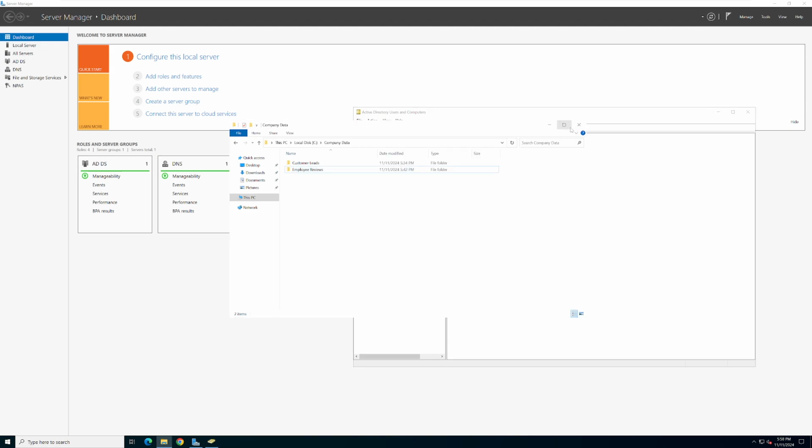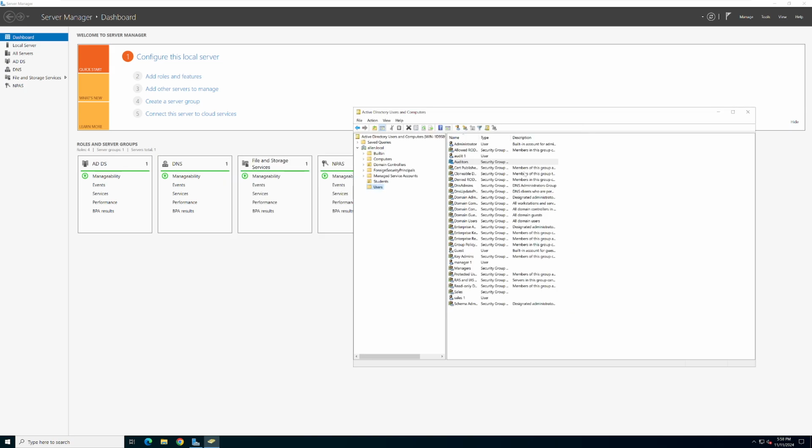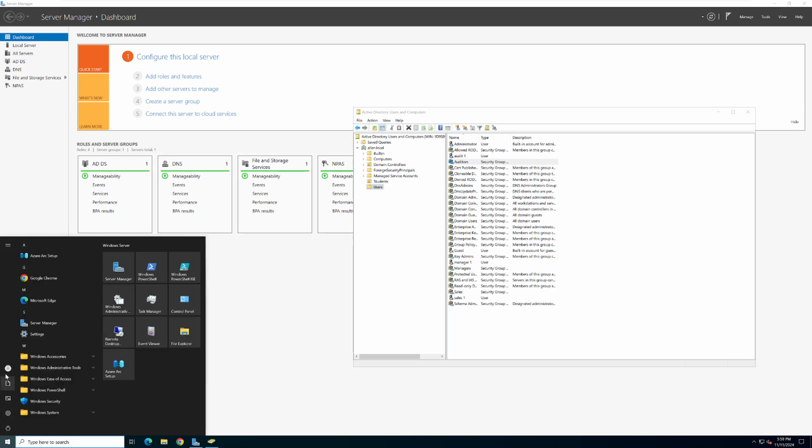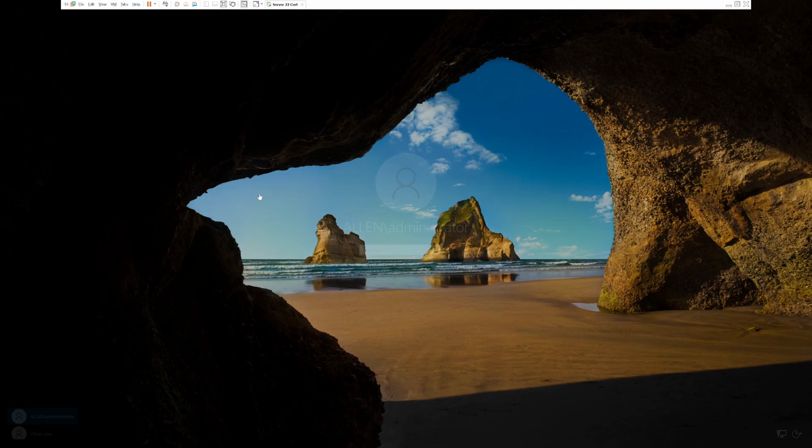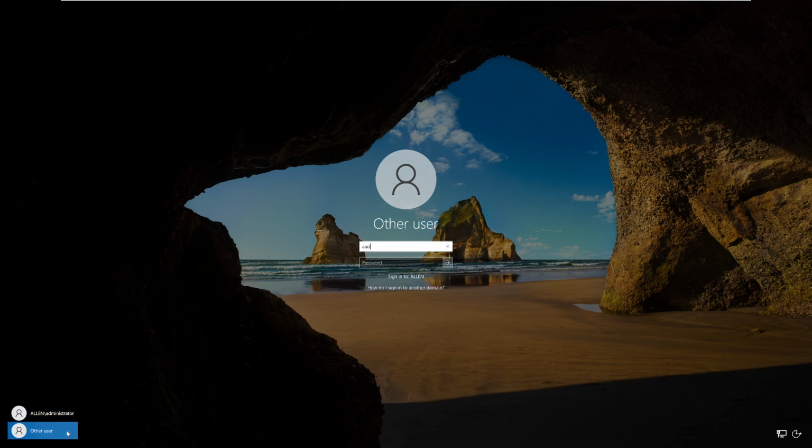So now what we're going to do is log into Audit1 and see what we can do inside the Employee Reviews folder. So we're going to sign out and go to Audit1.